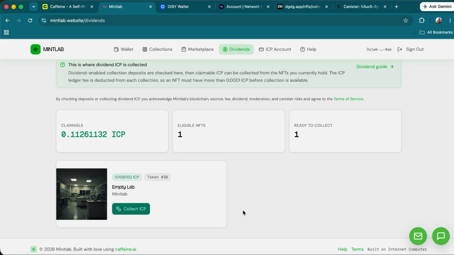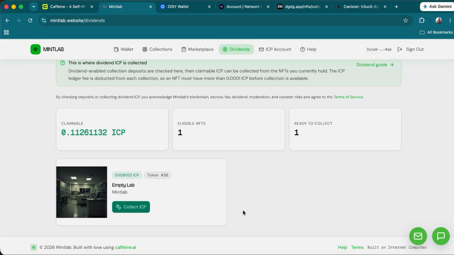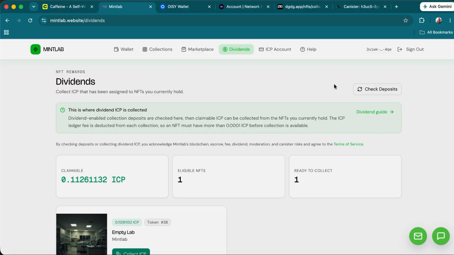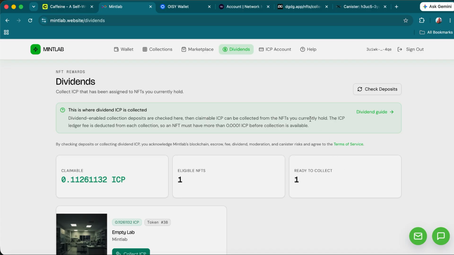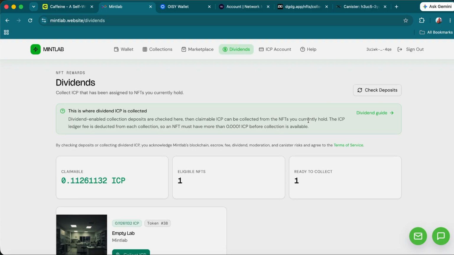So we got 0.1126 ICP from that disbursement. And that's not bad, you know. So far we've earned a little bit of ICP from the one we minted in there. We're over 10% of the price we paid for it. We've earned back already just from someone creating a collection and minting an NFT. That's pretty cool.